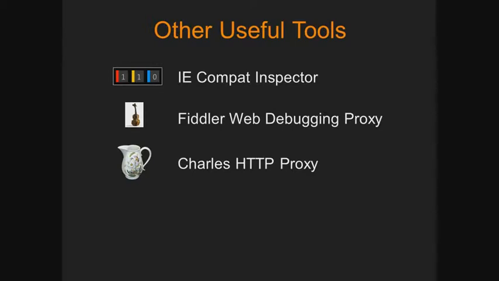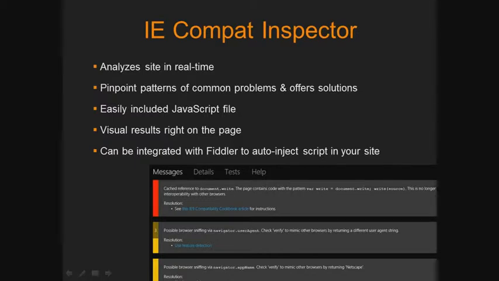Now, what I like about IE Compat Inspector is that it was created by the IE team. It's just a JavaScript file that analyzes your page in real time and will identify certain patterns that might be problematic in terms of transitioning your site to a standards-based layout, basically. So again, the cool thing is you literally take this JavaScript file and you drop it in, and it analyzes your page in real time.